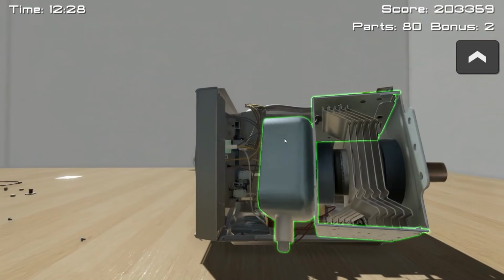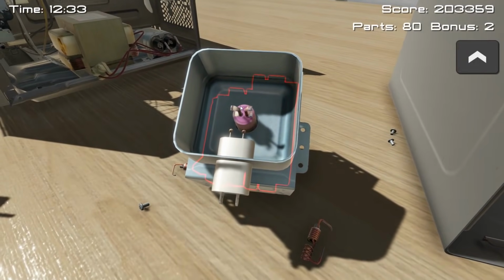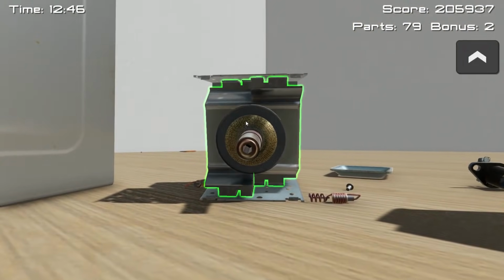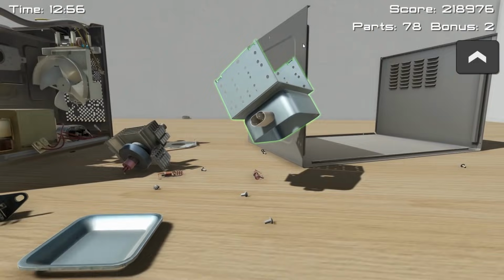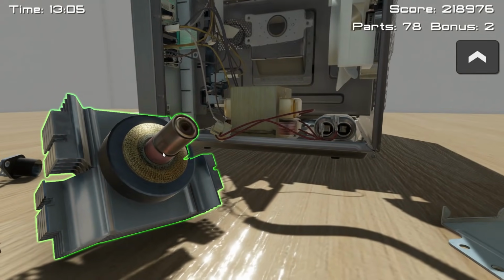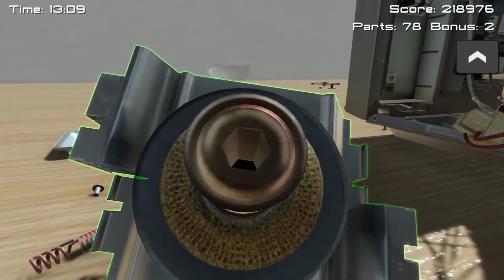There we go. Oh, this is not one piece. There's all kinds of stuff over here that needs to get obliterated outside from the delicious flappy goo. Back side off. There we go. Now it looks like there's a secondary portion that slides off here. This looks like it counts as one chunk. So that can go sit over there. And then this looks like it counts as one chunk.